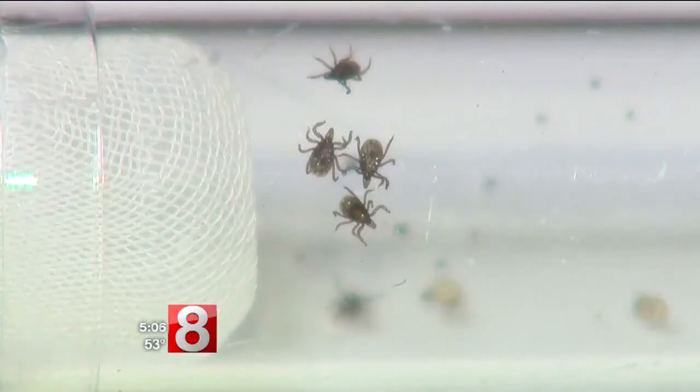But even in that case, doctors are confident that routine antibiotic treatment is all that's needed. Nothing's 100%, and certainly there are people who have complications and have more difficulty. But by and large, it's a disease that's fairly easily treatable. So if you think you or your child show signs of Lyme disease, do not panic and check with your doctor for treatment moving forward.